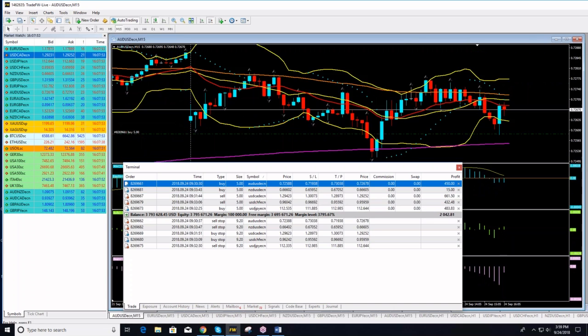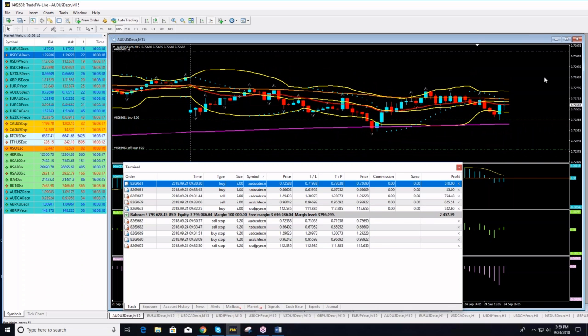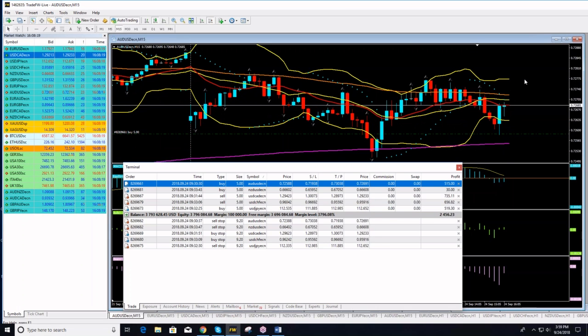Moving on to the Aussie dollar, we see the opposite scenario. We see a bullish cross of the MA50 above the MA200. MA200 acted like a nice support for intraday trading purposes. Here it has gone up. The pair now is consolidating. I would love to see a close above today's highs, and I believe we will quickly reach our target, which is a bit higher than the 73 round number resistance level.